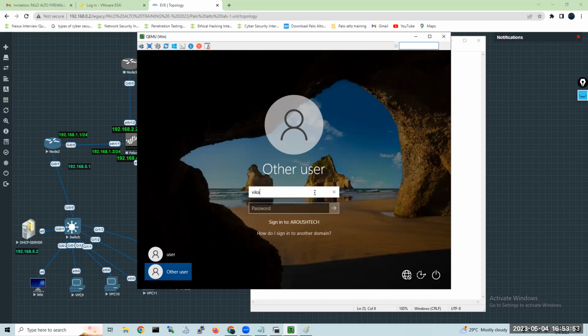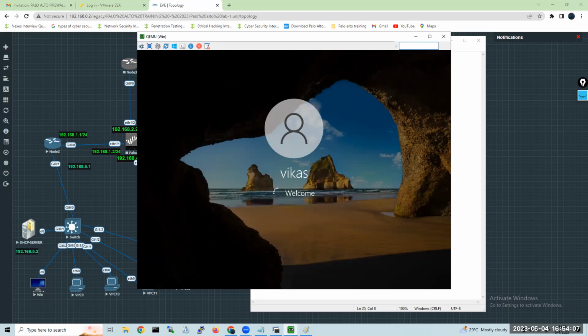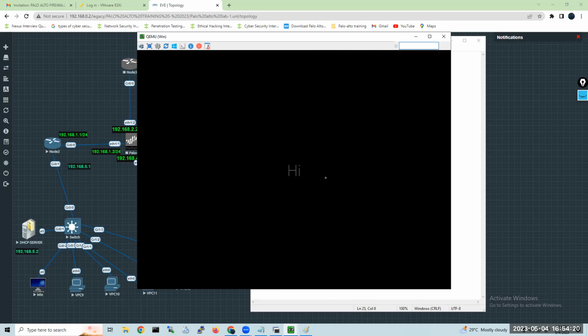The Vikas user is present already, because I have created it on the server. So provide the password admin@123 and just click on next. See here, now his profile is being created. The Vikas user profile is being created. So this is one user account we have created for Vikas. With the same client, can I log in? If you log out, one minute. Vikas, yeah, one minute, I'll show you.